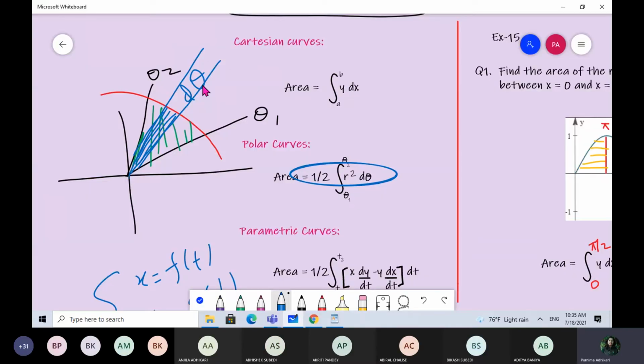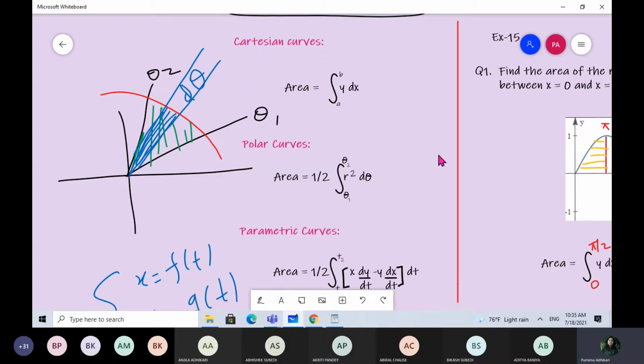Yes, exactly. Half r squared d theta, because in place of theta we have d theta. So this is the area of only an infinitely small sector, okay? But we want to find the total area from theta 1 to theta 2. You will just do one thing, you just integrate. Now, about our integration, you just integrate from theta 1 to theta 2 and you will get the total area. So this is how you are going to get your area.